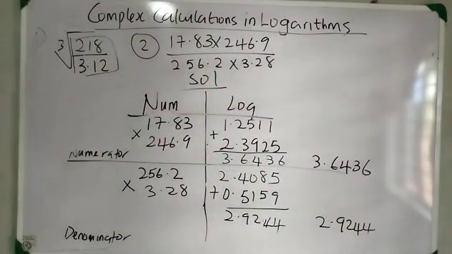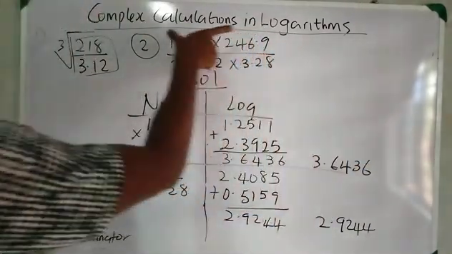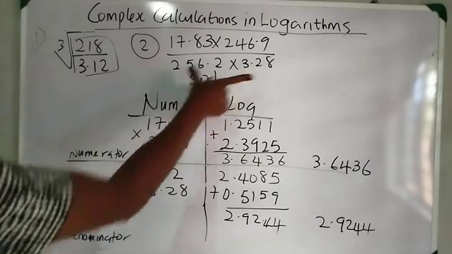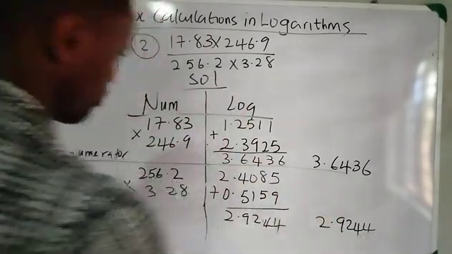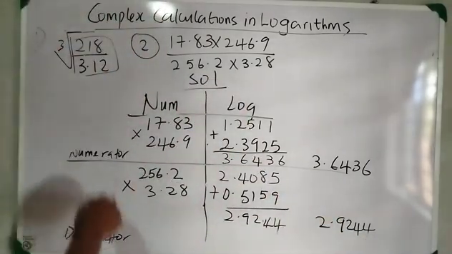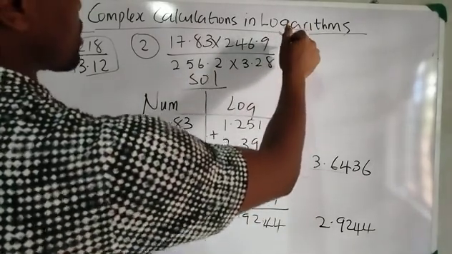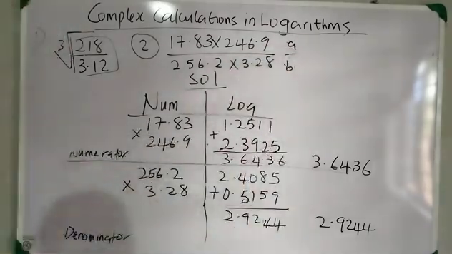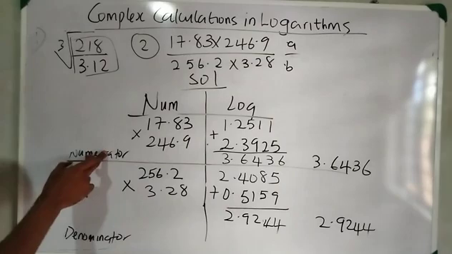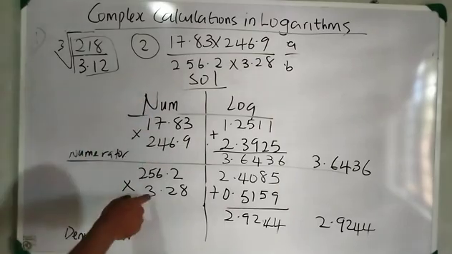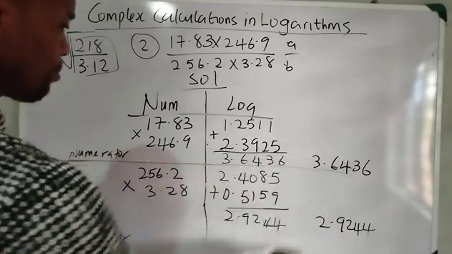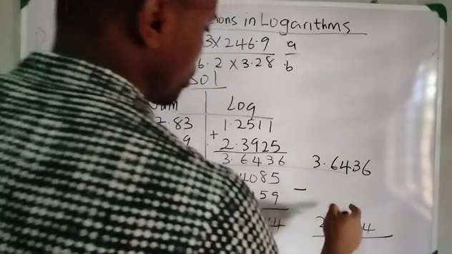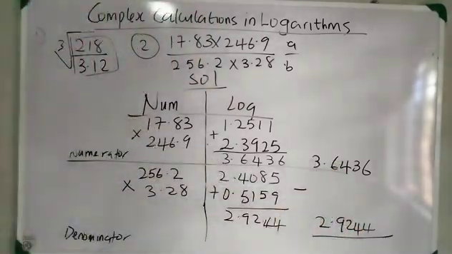So I've been able to simplify my numerator. Everything here, this is the value in logarithm, and everything here for the denominator, this is the value in logarithm. So what are the numerator and denominator doing? Basically, this is dividing. If A is dividing B, right? So if the numerator and the denominator are dividing, what happens to their logarithms? You got it. Their logarithms will subtract. So I simply need to subtract the denominator from the numerator.